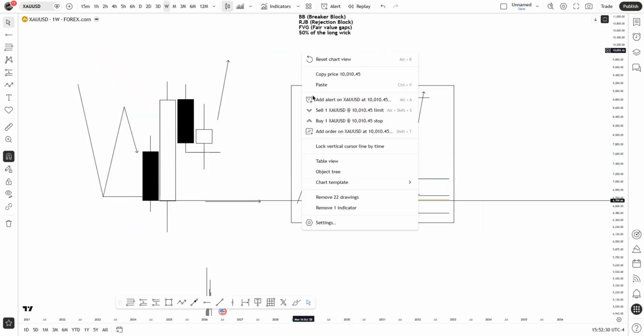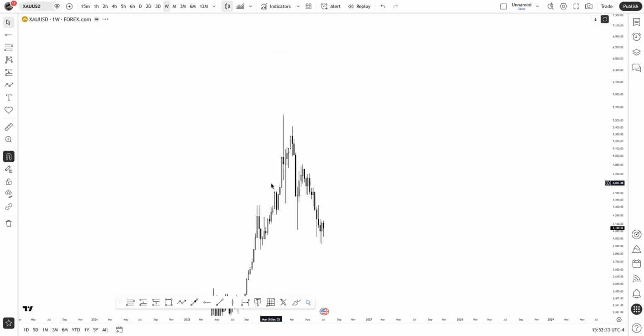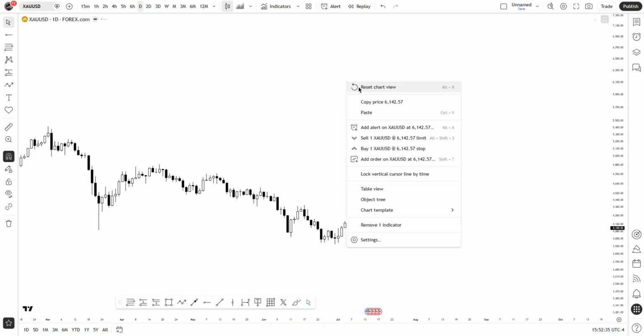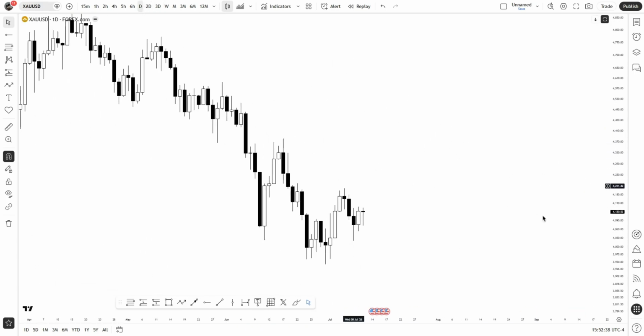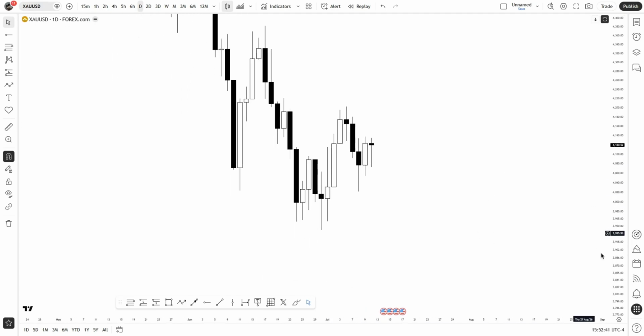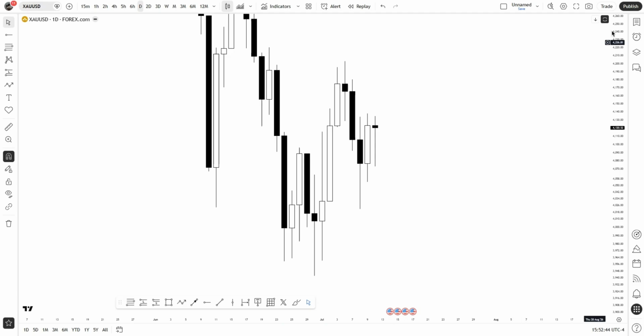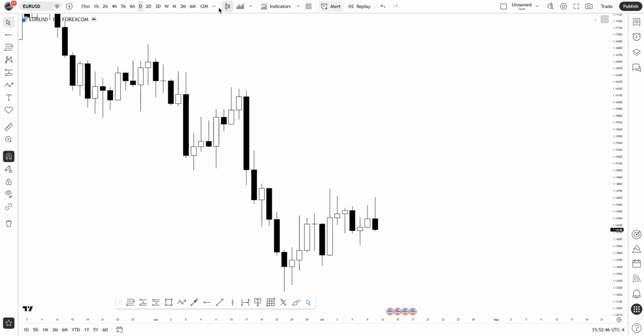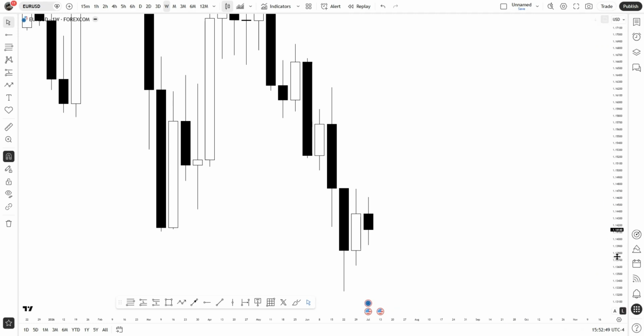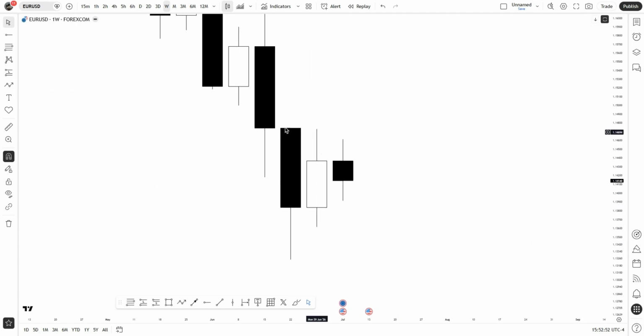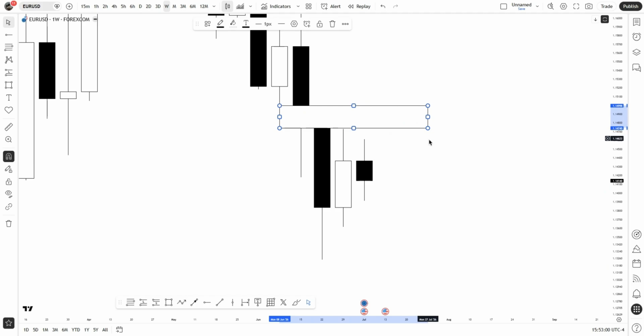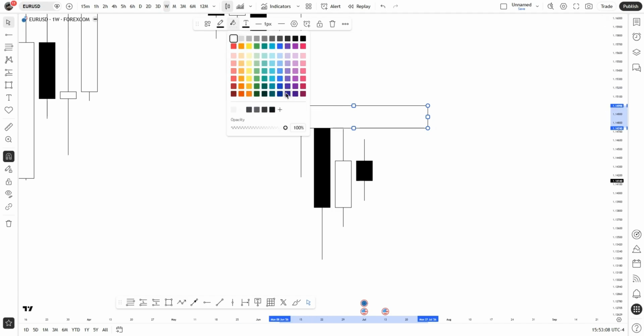Okay, so let's talk about the gaps. I use order block, breaker block, and rejection block for my entries, but I don't use a fair value gap for my entries. Let's talk about the gap on the Euro US dollar. You can see the market created liquidity. So this is a liquidity. Just see the key levels with the lens of liquidity, then you will understand the logic behind it.